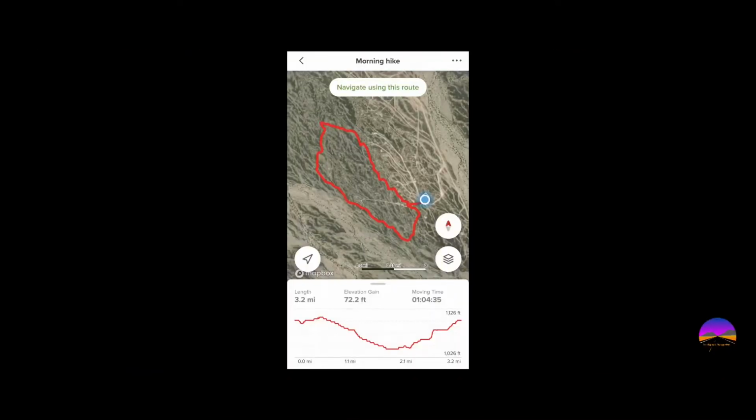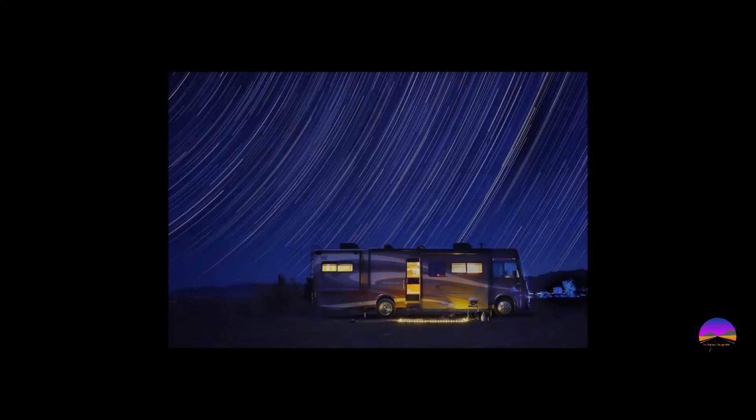I went hiking. I had a set route of just over 3 miles that I walked every day. For the first time, I tried my hand at photographing star trails. I'm pretty pleased with how this turned out. Conditions here in the desert are perfect for such things. This is 140 images stacked together to achieve the star trail effect. Each image was shot at f2, ISO 200, and 30-second exposure on my Canon M50 using an intervalometer. The overall time to capture this sequence was about 1.5 hours.